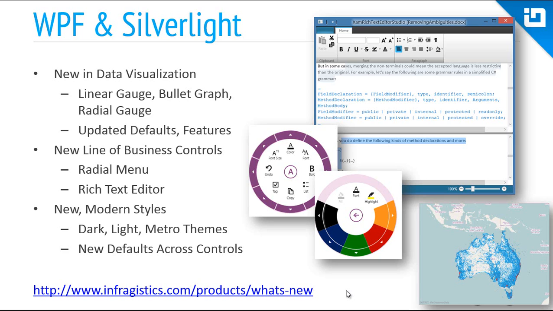But specifically for Silverlight and WPF, we did a lot of work with new data visualization controls. So we have a new linear gauge, a new bullet graph, a new radial gauge, and as I mentioned, one of our core strategies for 13.2 is really having that beautiful default look and feel. So we've updated all of the defaults. When you put a XAML control on the form, it's going to look better. The chart has animations when it opens up now. The label alignment is correct. There's good tick marks. So when you put a chart on a form, it's going to look really nice. We've also added a ton of new features to these controls as well. So when you read all of the what's new and start digging around in the sample browser, you'll see all of these highlighted.